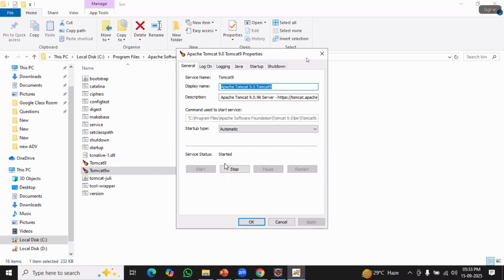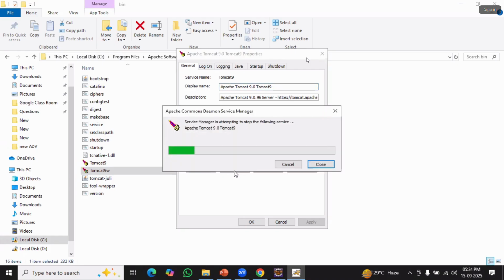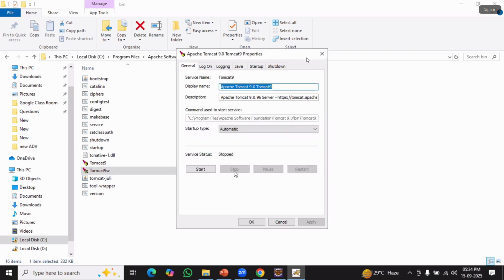If the service status is stopped, no problem, leave it like that. If the service status is started, please stop it right now by clicking this button. Now your service status will be stopped.